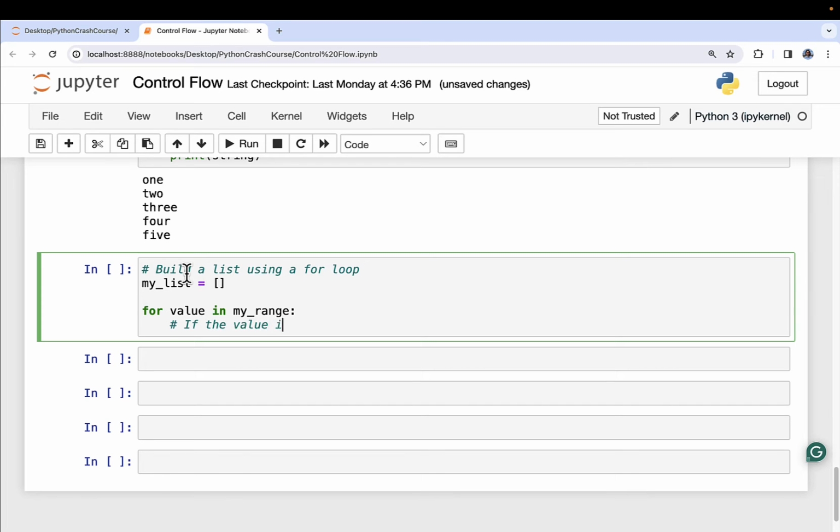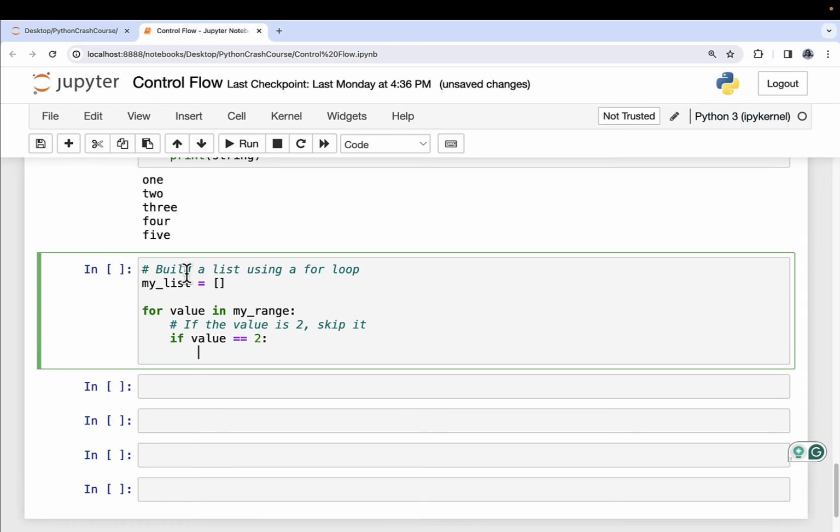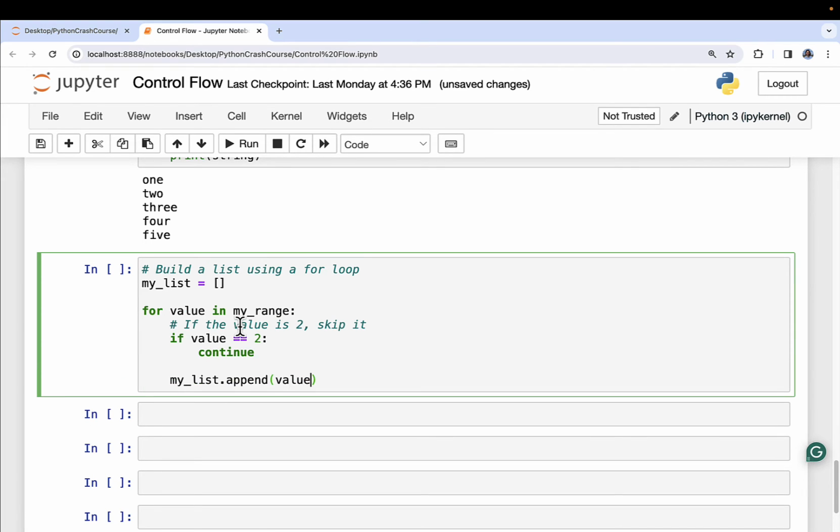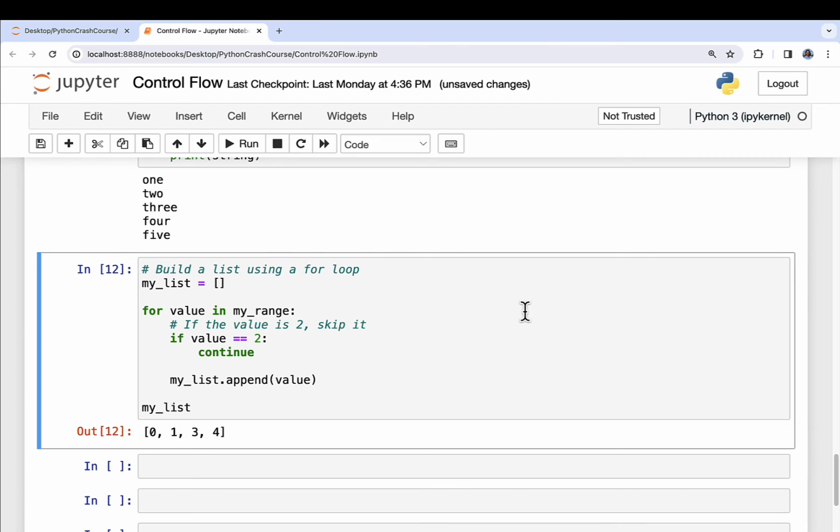If the value is 2, skip it. If value is equivalent to 2, run this line of code here, and I'm going to use a special word called continue. This is a very, very useful construct inside of for loops. This continue essentially says, as soon as you hit continue here, go back up and process the next thing. Okay, I'm going to run this code and check it out.